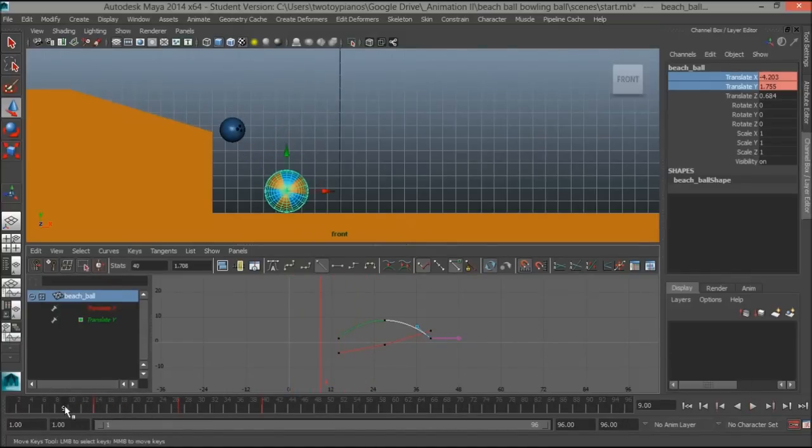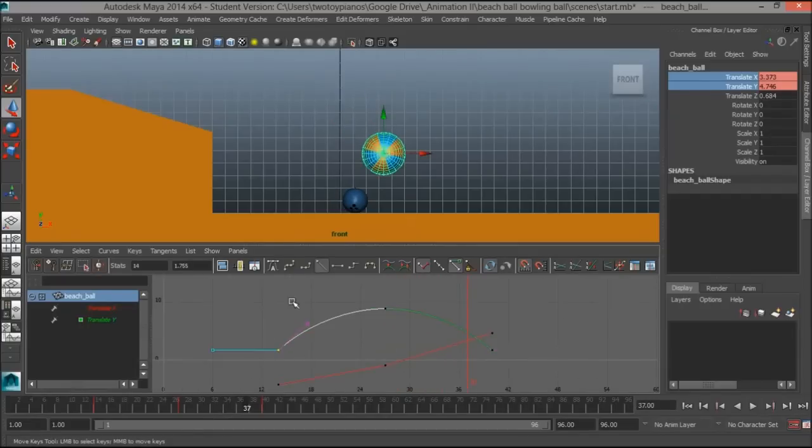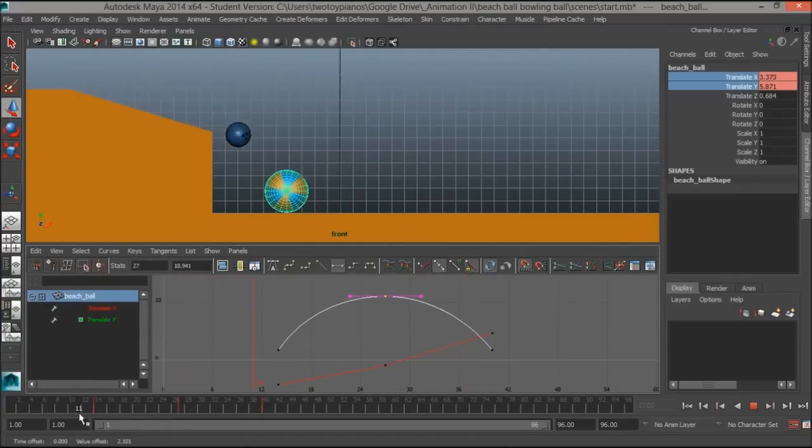Let me play this because you can't just scrub through it. I need that to shoot up a little bit higher, faster. So let me take this, bring that up on both sides. And let's bring this up as well. There we go.